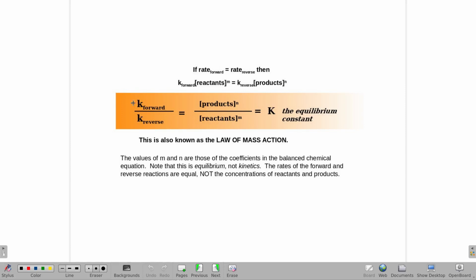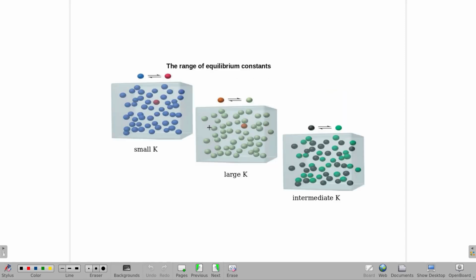Now, fortunately, we don't have to study the actual rates to get this. We will be able to study the concentrations of our products and reactants. And before, when the n and m were dependent on the rate law and on experimental evidence, we'll find that with an equilibrium constant, that capital K, we can determine that equation from the balanced equation. But we are definitely going to relate this equilibrium to the concentrations of our products and reactants.